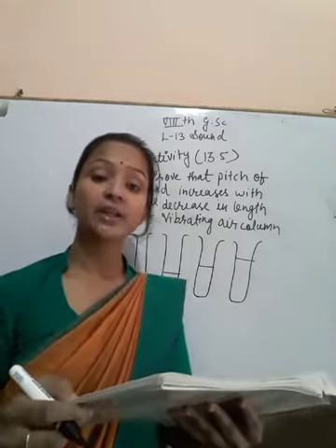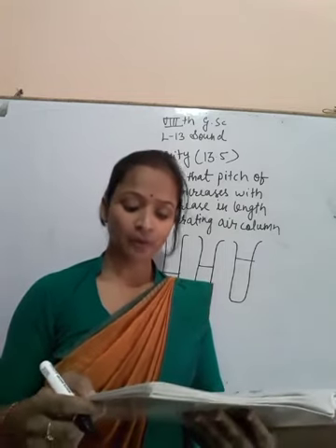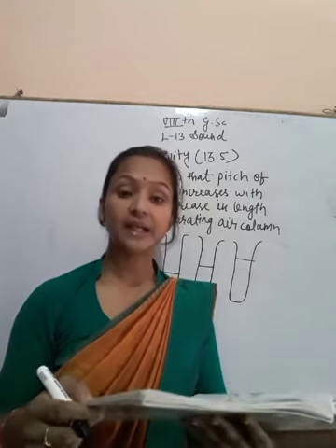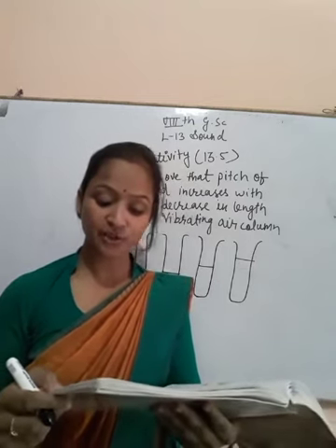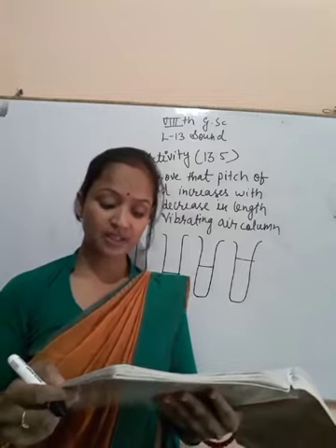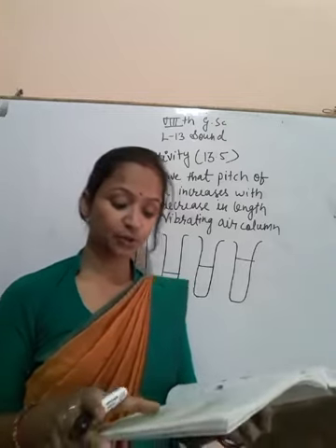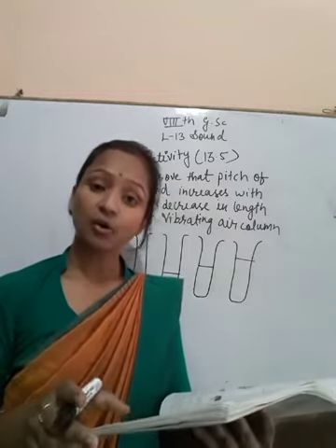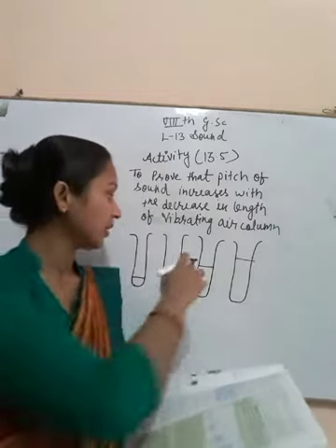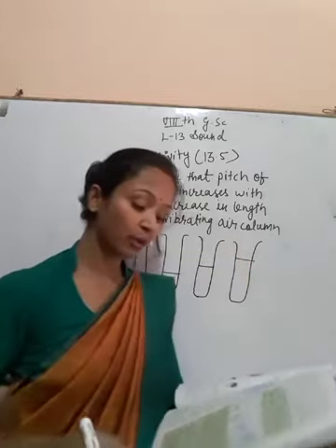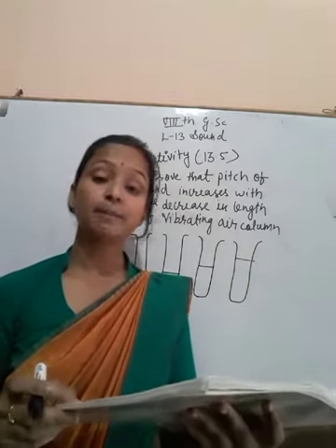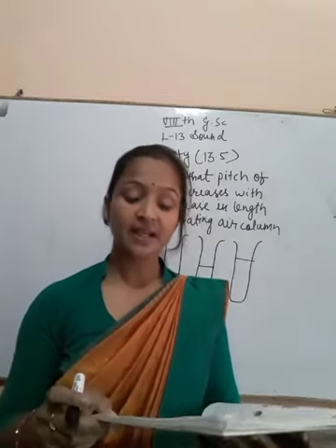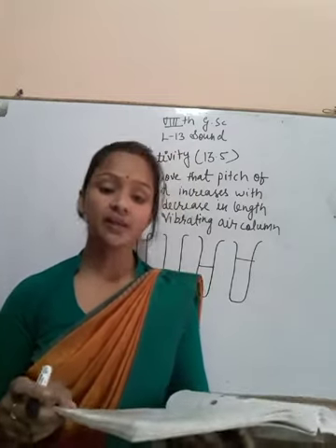And now go on increasing water in the test tube as shown in figure 13.13. You will notice that as the length of air column in the test tube decreases, the sound becomes more and more shrill. It is because the pitch of the vibrating air column increases with the decrease in the length of air column.